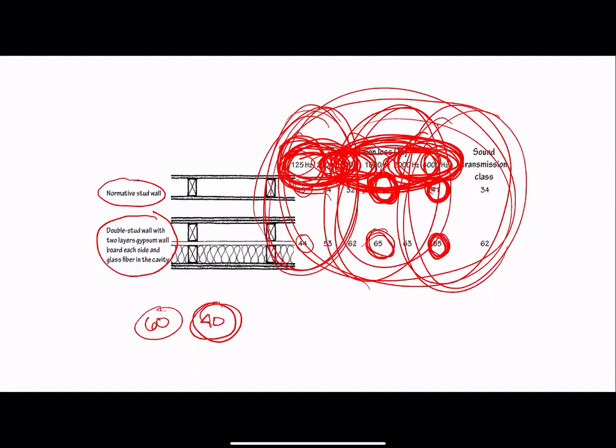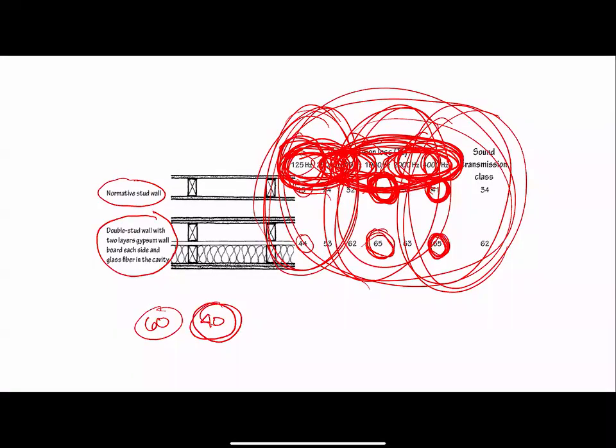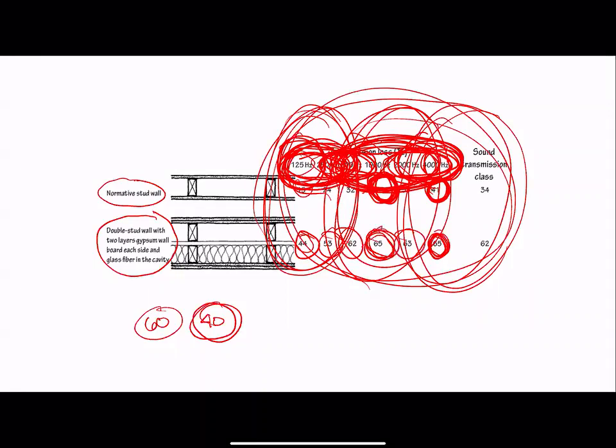Now, what we would like, though, because everything I just explained to you is fairly complicated, and if you have to look at the transmission loss of every octave band in each assembly, you can imagine that gets a bit tedious when you're comparing walls. And sometimes you just want a single number. Is he fast? And that's what the sound transmission class is. Is this wall robust? Is it good at keeping out airborne noise?